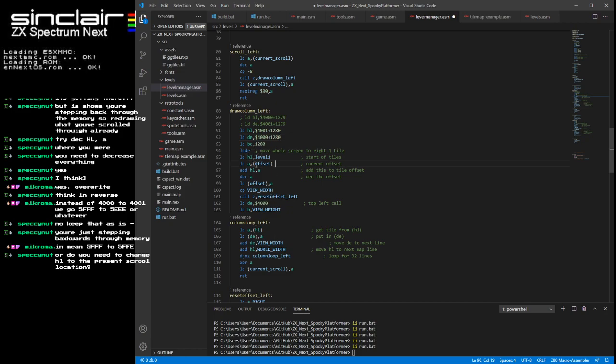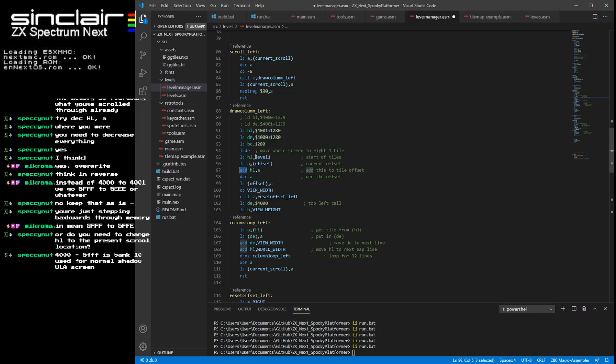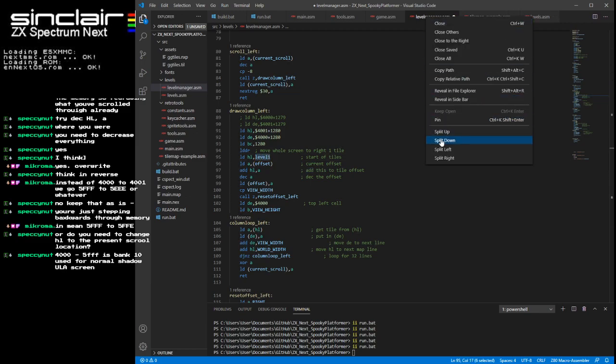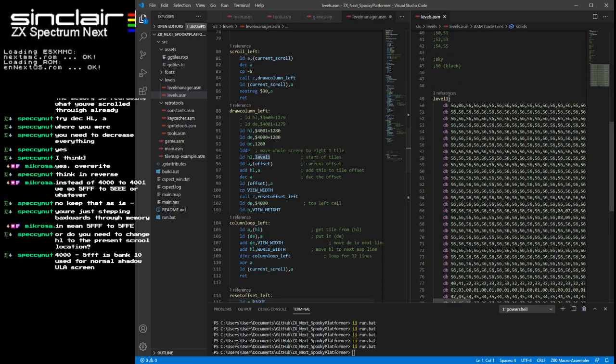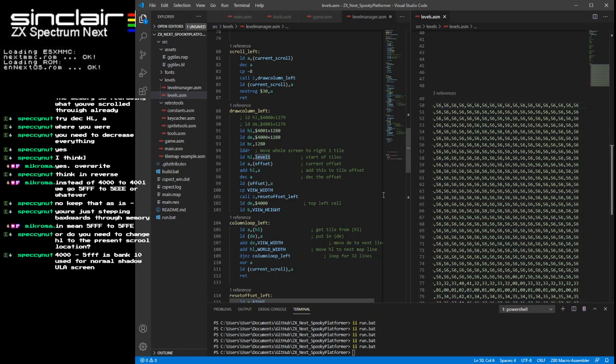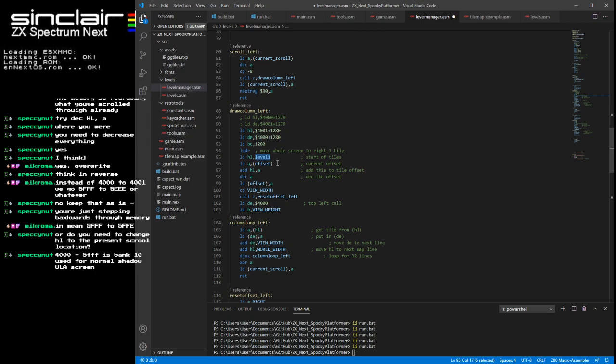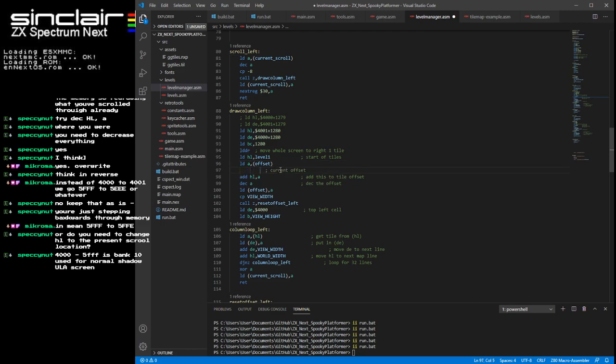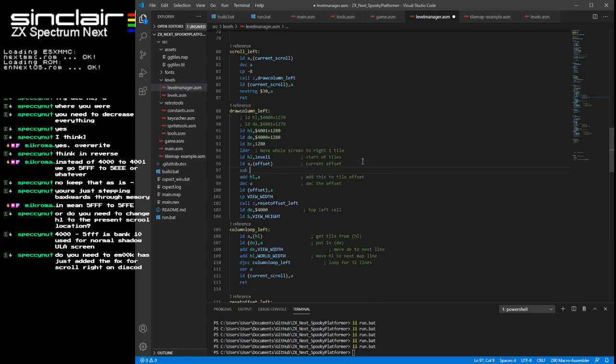I reckon we don't need to DEC there at all. Because what we're doing there is we're adding the offset to the level pointer. So we're loading HL with this memory address. And then this adding is finding the right byte that we want to get the column from. So I reckon what we need to do is take away, subtract view width from offset before we load it into HL, or add it to HL I should say.